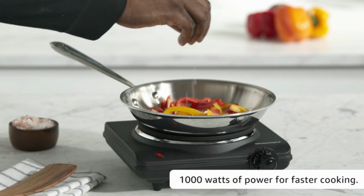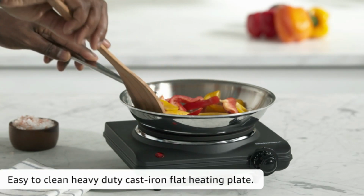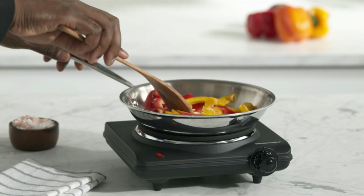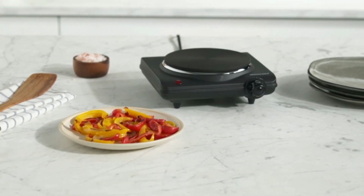Built-in safety. Power indicator light on the front of the burner reminds users when the item is powered on. Non-skid feet ensure the burner remains stable during use. Compact and portable. The compact size of our burner makes it an easily accessible item to take on the go wherever an extra cooking device is needed, at school, office, camping trips or home.